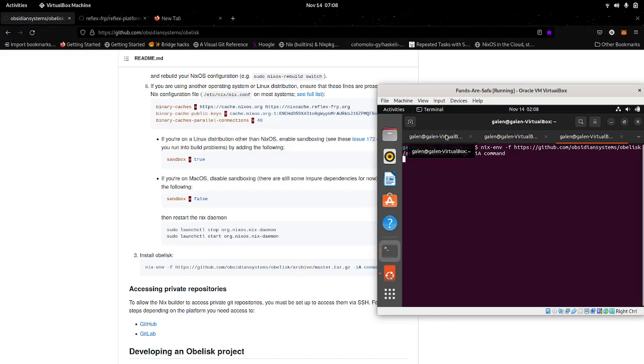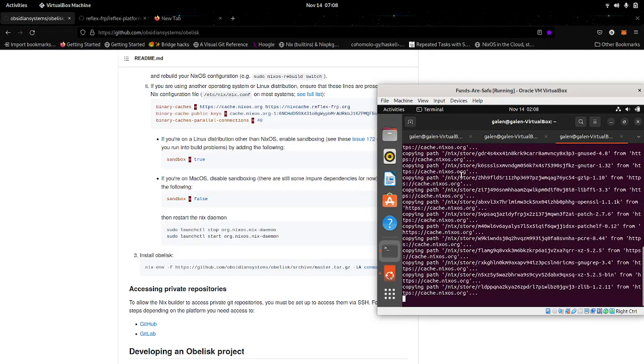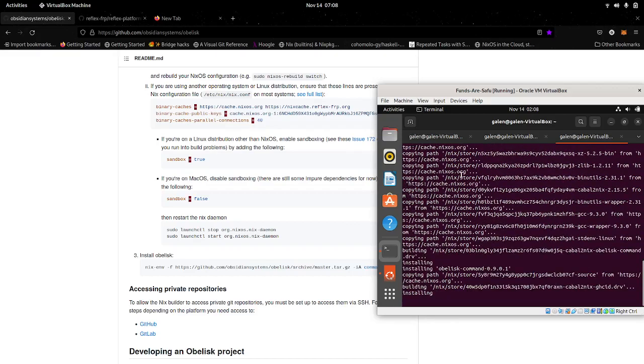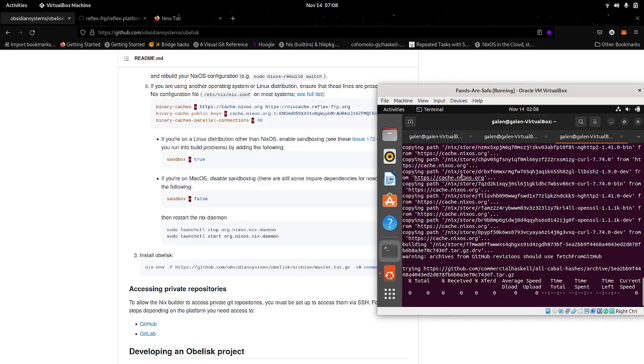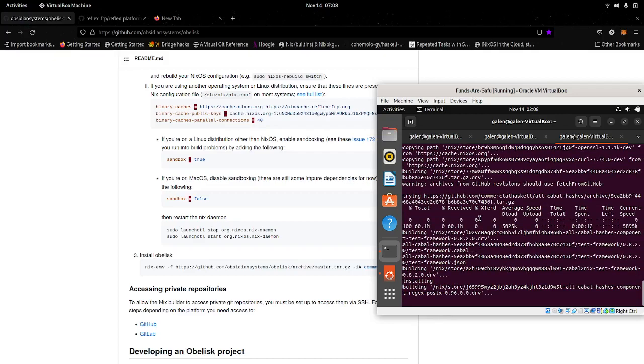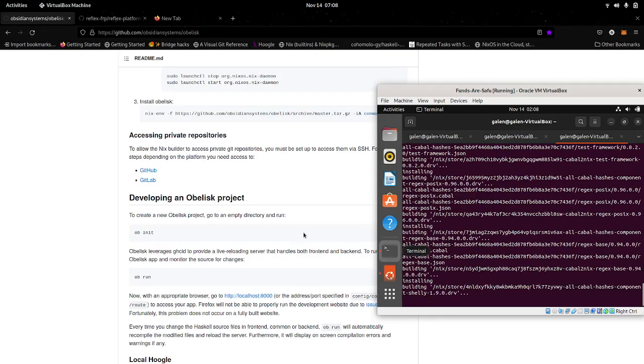With binary caches, which are basically a Nix concept where executables and builds are stored on some computer, you can subscribe to these binary caches instead of building everything from scratch on your own computer. You can speed up the process of the overall build, in this case Obelisk, by getting some of its dependencies directly from the binary cache. And that is really it. Again, this is literally just to get you started.